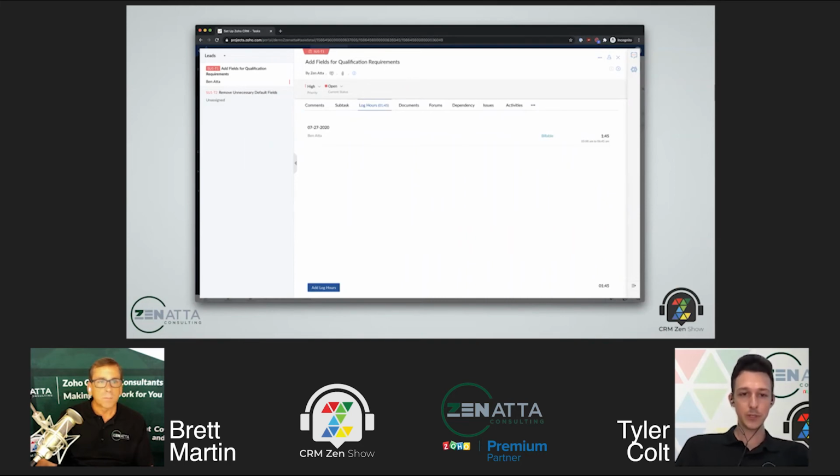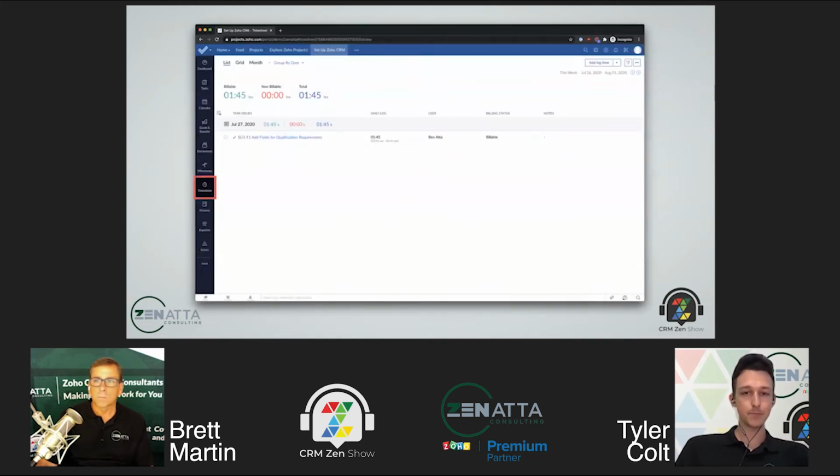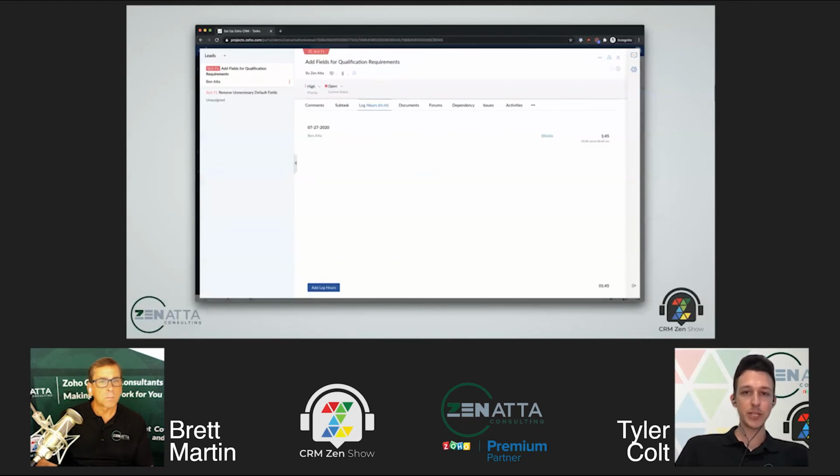you'll see it basically adds to a list here. So we can see the date and the user for each of the time entries, how long they entered as their time, if it was billable or if it was not billable, which really is just going to come into play for client projects. And then down there in the far bottom right, we actually see the total of all of the time entries for the specific task that we're looking at.